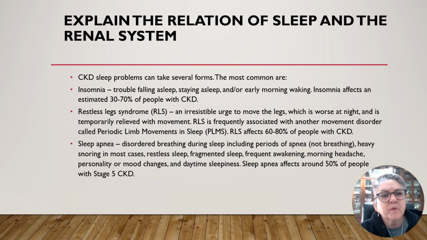Chronic kidney disease sleep problems can take on several forms. The most common is insomnia, with trouble falling asleep, staying asleep, or early morning waking. Insomnia affects an estimated 30 to 70% of people with chronic kidney disease. Restless leg syndrome is an irresistible urge to move the legs, which is worse at night and is temporarily relieved with movement. RLS is frequently associated with another movement disorder called periodic limb movements in sleep. RLS affects 60 to 80% of people with chronic kidney disease.